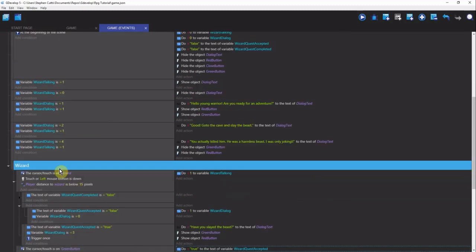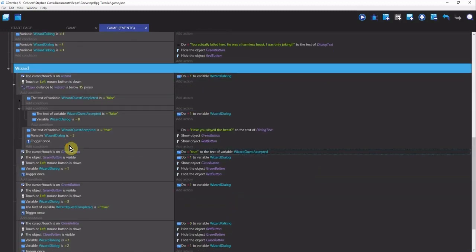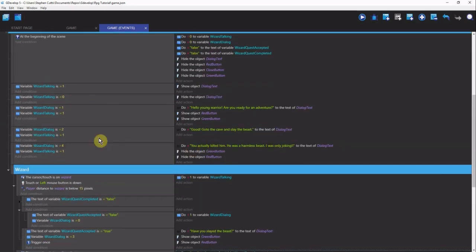At that point, when we hit the green button, which was right here, the wizard dialogue was at 3, and the wizard quest completed equal true. And so when all this was correct, we just added one more to the wizard dialogue, which made it 4.